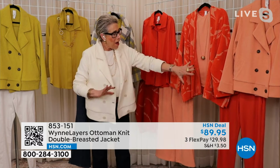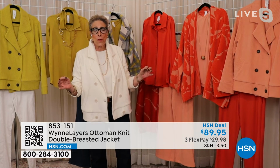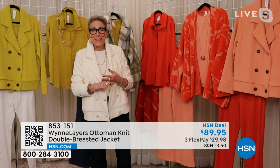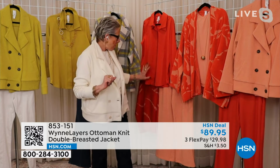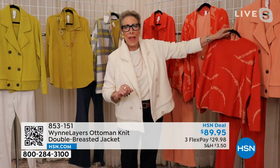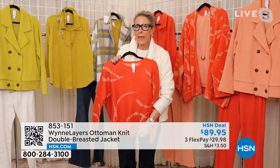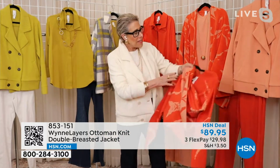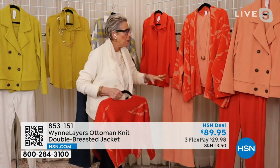But look at how, if you were packing to go somewhere right now, let's say you're a snowbird and you live in Colorado and you want to hightail it to Florida or Arizona or somewhere warm because it certainly isn't here. If you packed these few pieces, like this little sweater that we have, right? And it's got that coral right in it. And oh, by the way, Kath, it's completely reversible, that sweater. So that's like right there. We've got several outfits, right? Because of the reversibility of that.